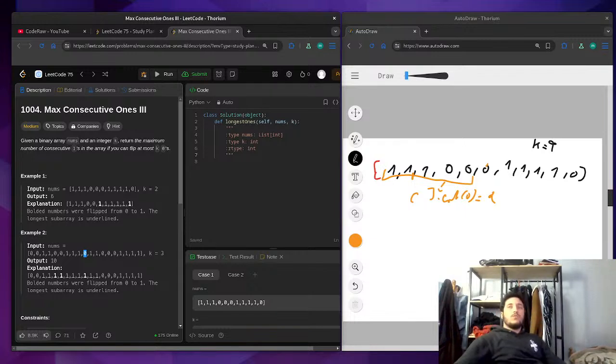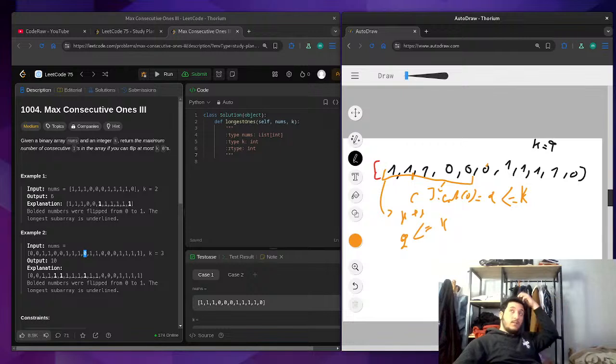Oh, so this count is lower or equal to k. Okay, so in every iteration we extend, and the number of zeros has to be lower or equal to k. Then we return the max.